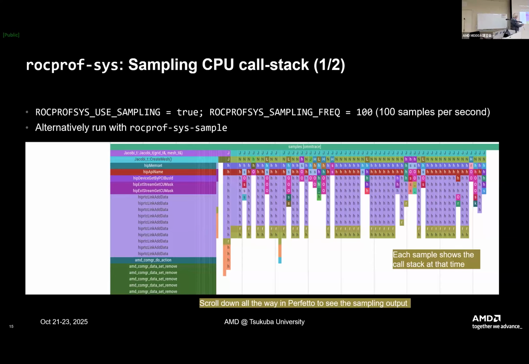So here we're doing a create mesh, Jacoby. We're initializing, setting the memory. And then you can see some of the things that are happening down at the lower level of the software stack in ROCm. So we see get PC bus ID. So you're starting to see a lot of the lower level support routines within ROCm.